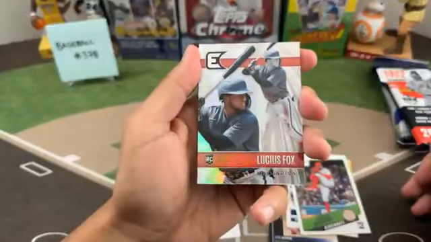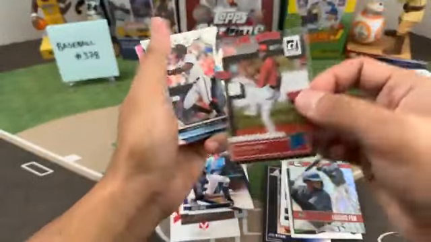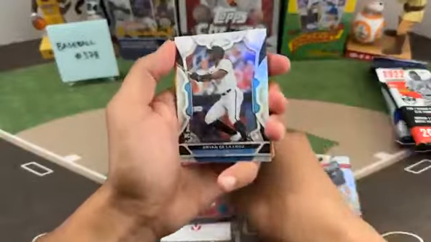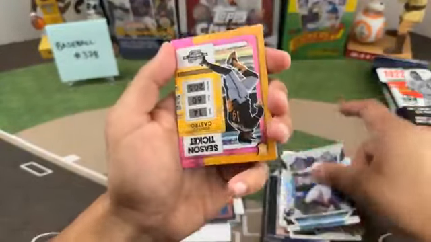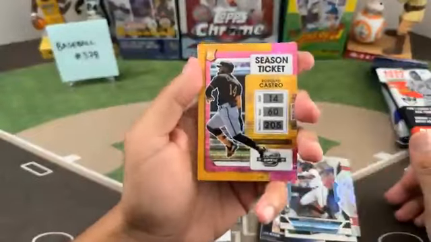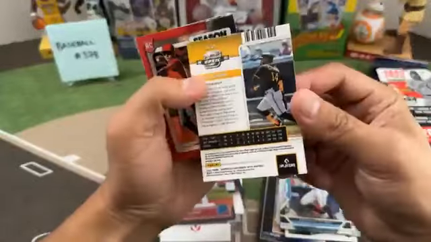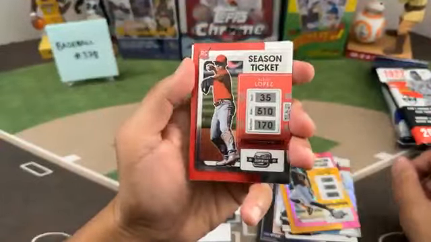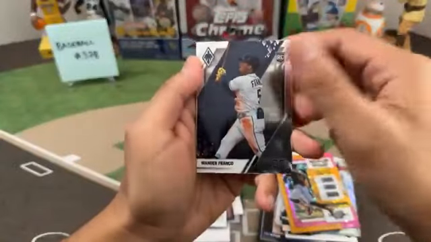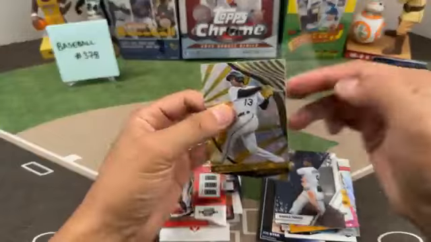In Essentials, rookie of Lucius Fox for the Nationals. Josiah Gray, clearly Donruss for the Nationals. Certified, Brian De La Cruz for the Marlins. Pink Pulsar, Rodolfo Castro. Alejo Lopez, rookie for the Reds. Juan DeFranco, rookie for the Rays. And the key, Brian Hayes, Astro Parallel. What's up, Ian?